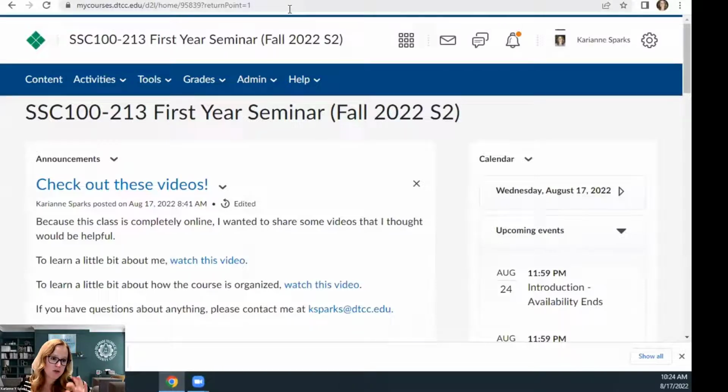But just know that you can personalize your homepage for students. But again, let them know that you've done that. Students don't always know to stop and smell the roses. They don't always know to look at the homepage. They don't always know there's important information there. They don't always even really know that there's a homepage.